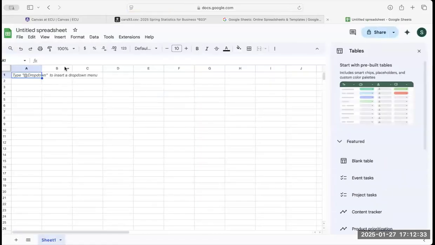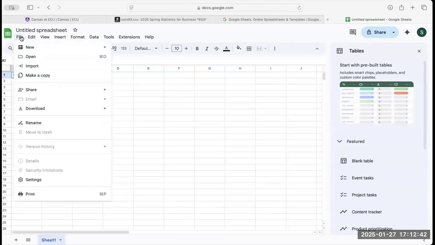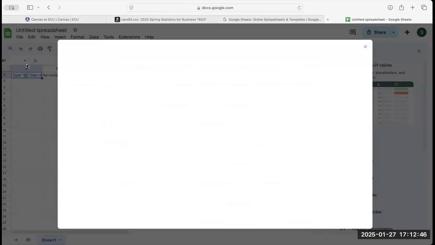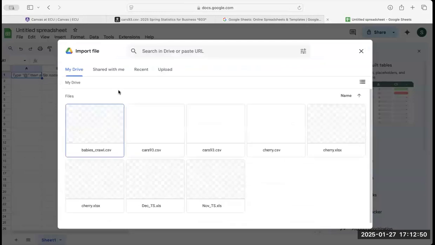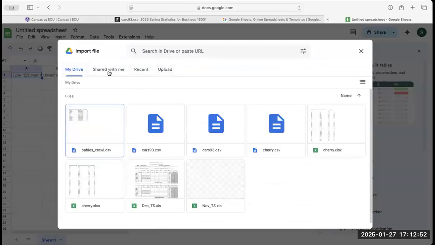Okay, now we have a blank spreadsheet. Now remember that I told you to put that CARS93 file on your desktop. The next thing I want you to do is go to File and click on Import. Okay, you'll see a bunch of stuff up here. My Drive, shared with me, recent, upload.